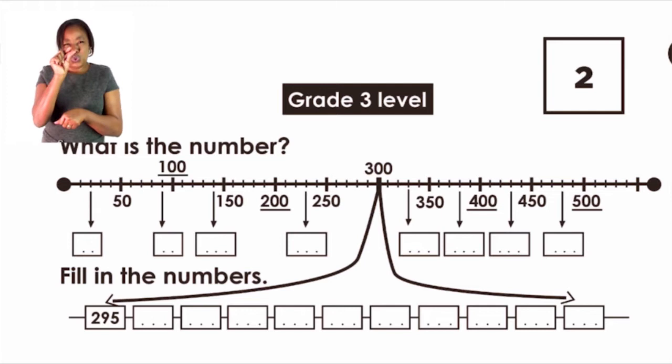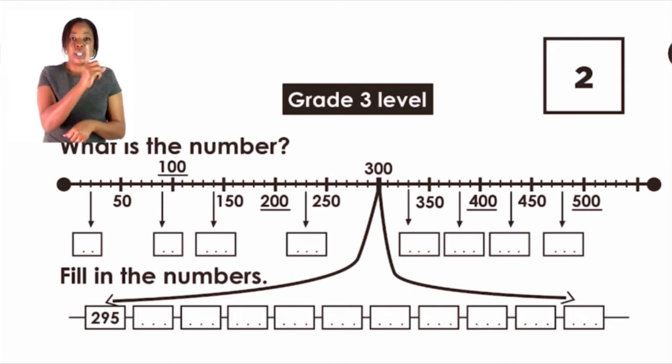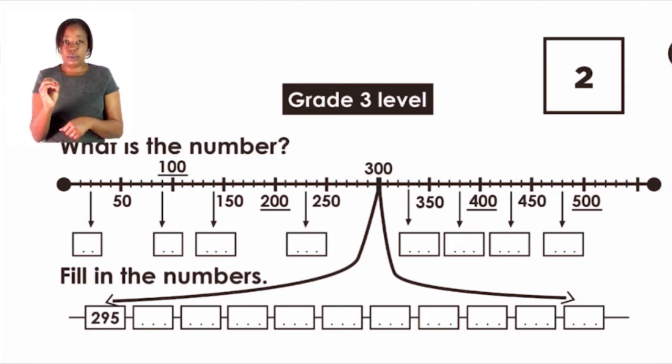Okay, are they counting in 5? Let's try. The first dot being 5, 5, 10, 15, 20, then 25. No, then they are not counting in 5. Can we try 10 perhaps and see if we will get a 50 when we are on the 50? Okay, the first point being 10. Let's count 10, 20, 30, 40, and then 50. So they are counting in 10.